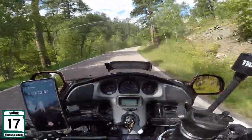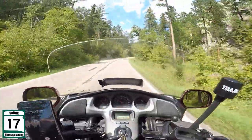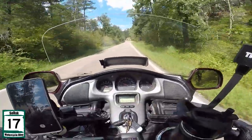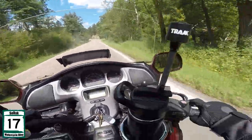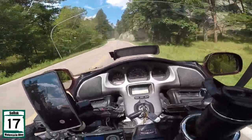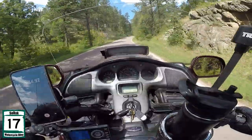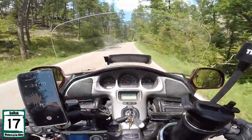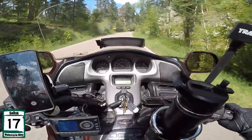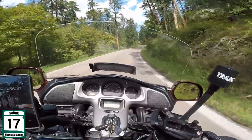Even if you end up going through that park part, as long as you stay on this highway, which is 16A through Custer State Park, as long as you don't get off 16A and you don't stop or anything, you can drive through Custer State Park. Because if you turn around the way I came and go south for about 5 or 6 miles, you get down to the east entrance station of Custer State Park. From there, you can just follow that road straight into Custer. Like I said, as long as you don't stop or anything, you don't actually have to pay to get into the park, meaning this stretch of road is free.